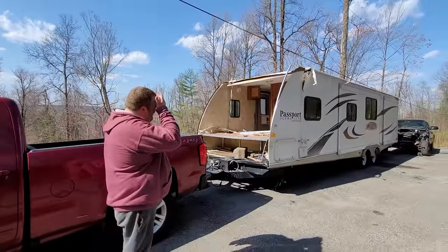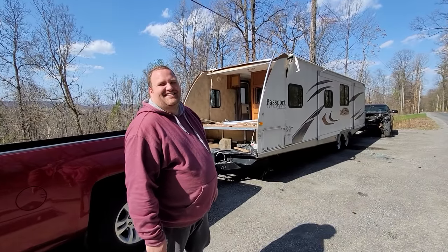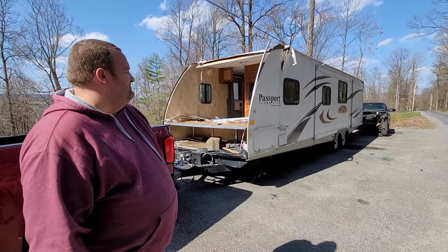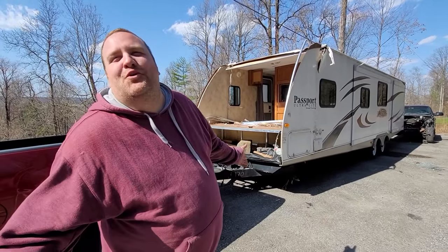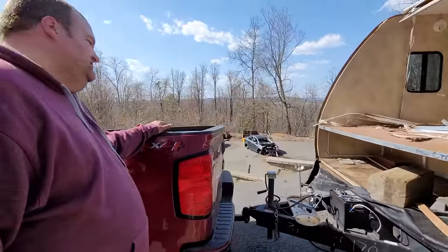Your neighbors just have to drive home every single day and be like, it just keeps getting worse. Like, you had a burnt out, flipped over car here the other week. We took the front end off the truck, so we made it worse. And then we took the front end off of a camper, which they probably wouldn't have even imagined. Who would do that? But hey, no HOA, so whatever.